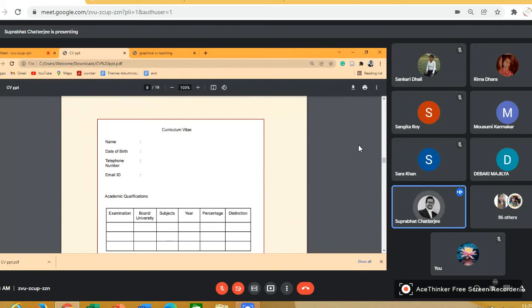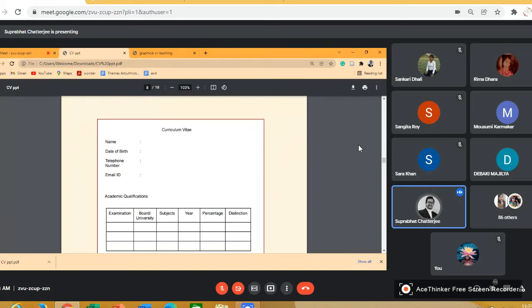Also, say some of you have already got a job in a private company, and the company has provided you their own telephone number for the purpose of business calls and business transactions. It will be advisable that you should not use that phone number in your CV. Similarly, it goes for the email ID. The ID should look very professional. Don't write anything and everything on your email ID. For example, we find very fancy named email IDs.